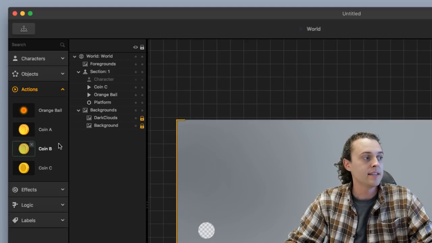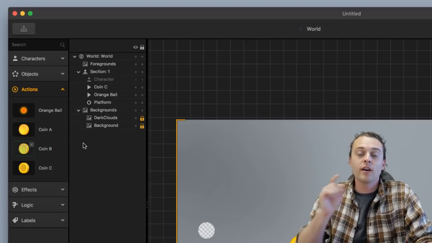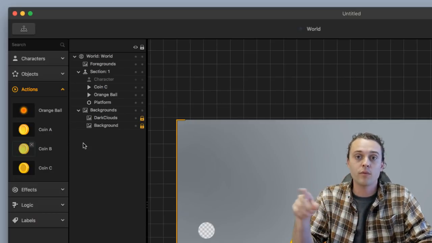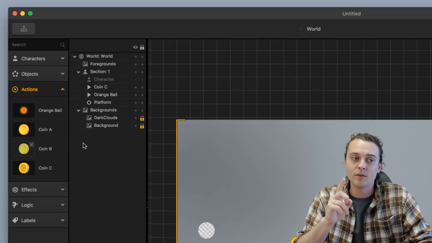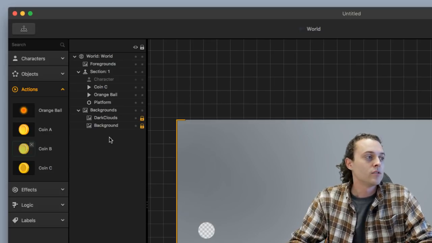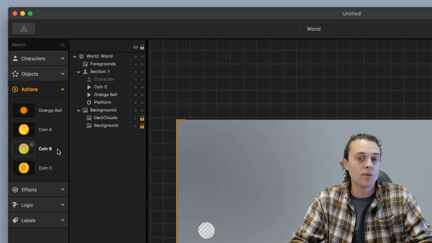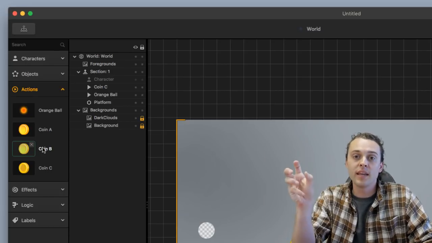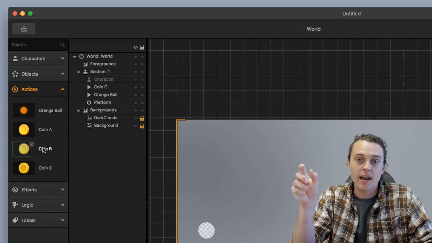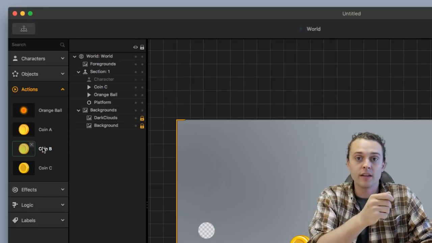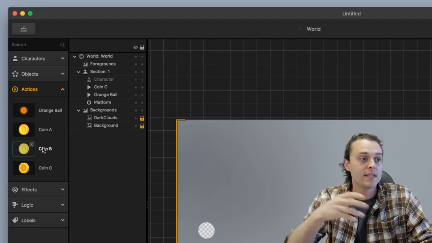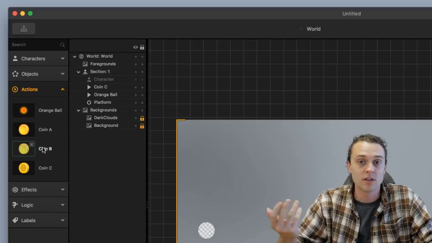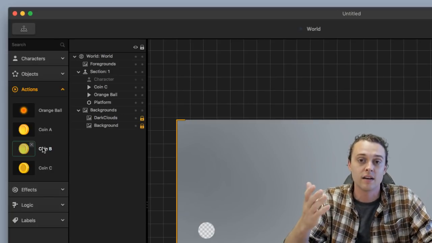You're gonna take, let's say I've got coin B, right? And you're gonna have coin 1, coin 2, coin 3 up till coin 20, because I'm not really sure if you can make it so that it loops around. Okay, so you'll have a certain amount of coins that you want the player to get before your game is up, right? But you don't want to bring in the same animation over and over again into the software. You can't do that, or else you're going to take up all your room in your atlases and your game's going to go slow, and that's just not going to work. Okay, that's not an option.